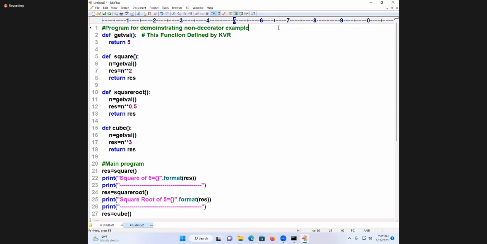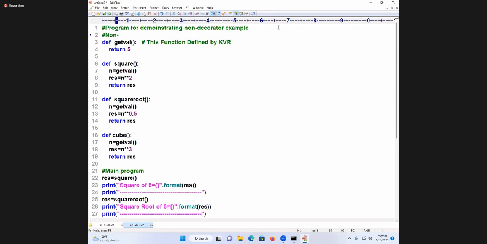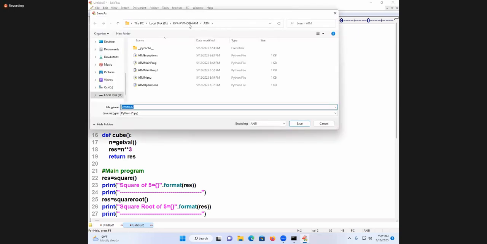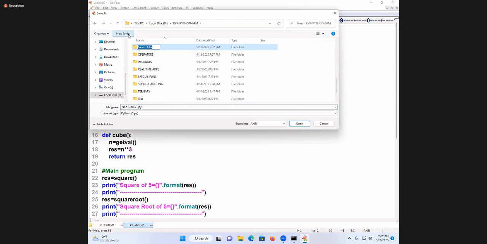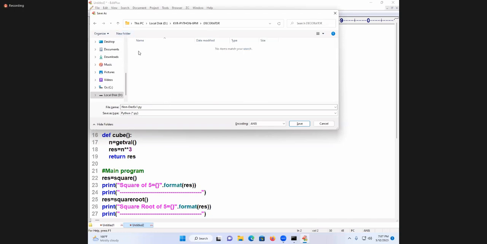So this is called non-decorator example 1.py. But it is a compulsory question from the interview point of view. Go to 6 p.m.; I'll say some small folder, students, decorator. Under that, I will save this program.